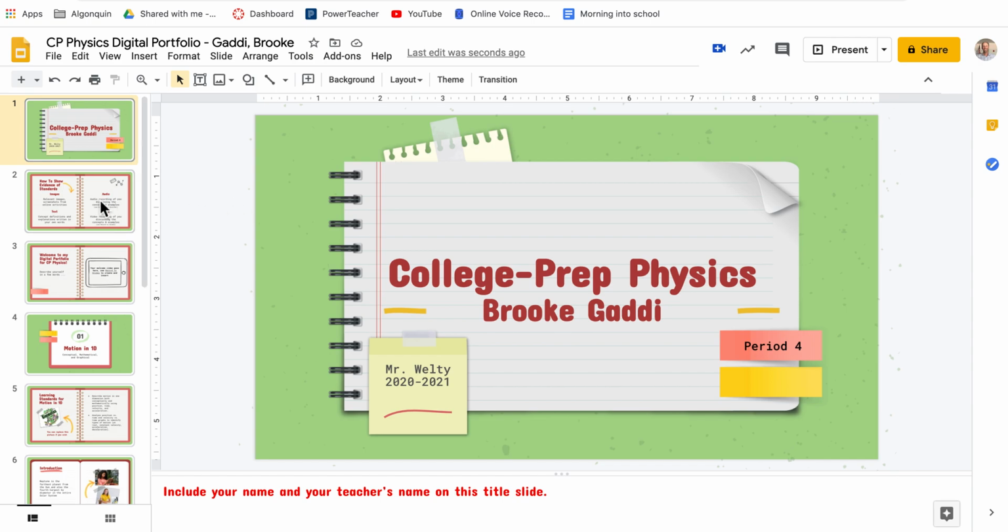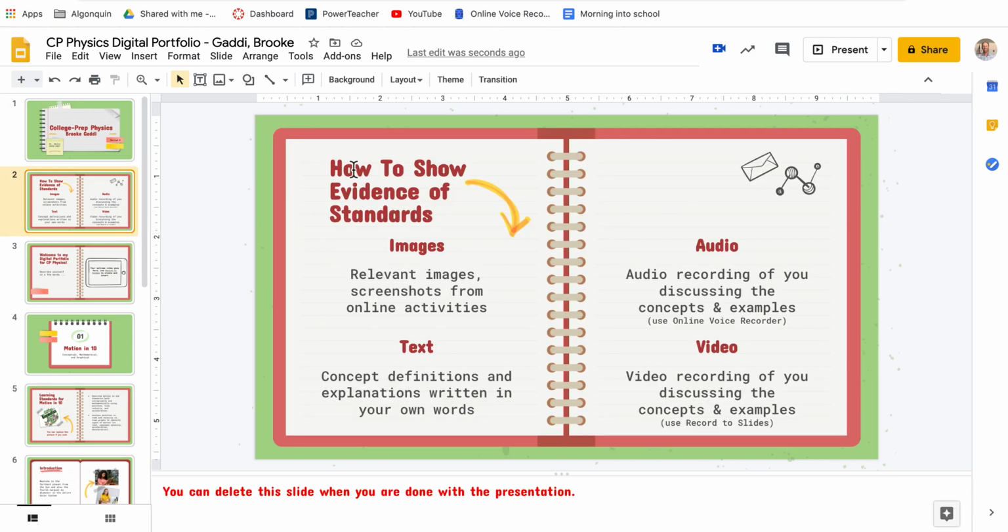Next slide here. You can put some fun things on there. All right, next slide. Just some guidance on how to show the evidence of the standards. You can include images, so relevant images, maybe from your sport or game you chose as a theme to the project. Also screenshots from activities we did, such as if we're talking with motion, the Ready, Set, Go activity with your race, or the motion mapper with PIP. You can do screenshots and include those in here as needed.